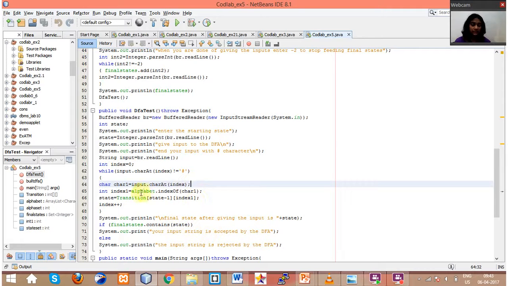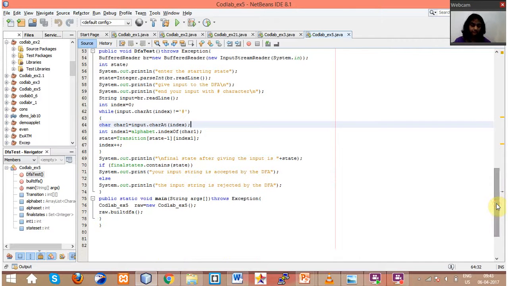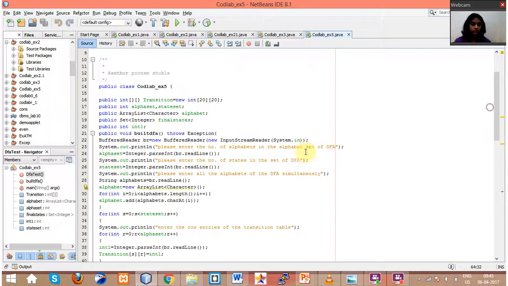It keeps going until the hash comes, and then it checks whether the string ended in a final state present in the DFA. If the final state is reached, it says your input is accepted by the DFA, and if not, it says rejected by DFA. So first it builds the DFA, and then it tests whether the string is accepted or not.